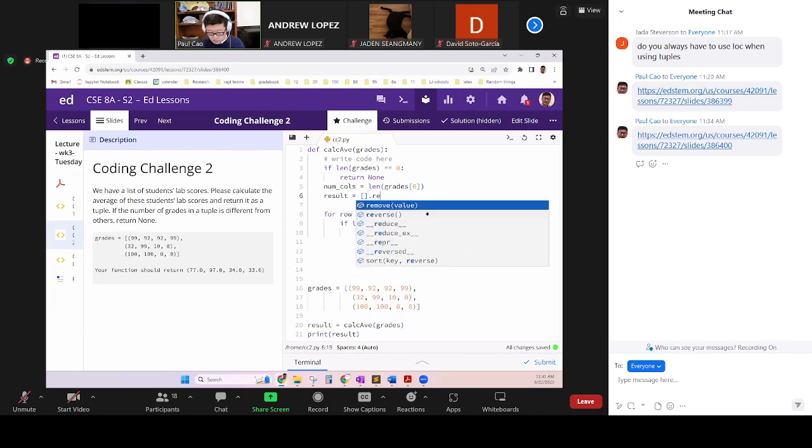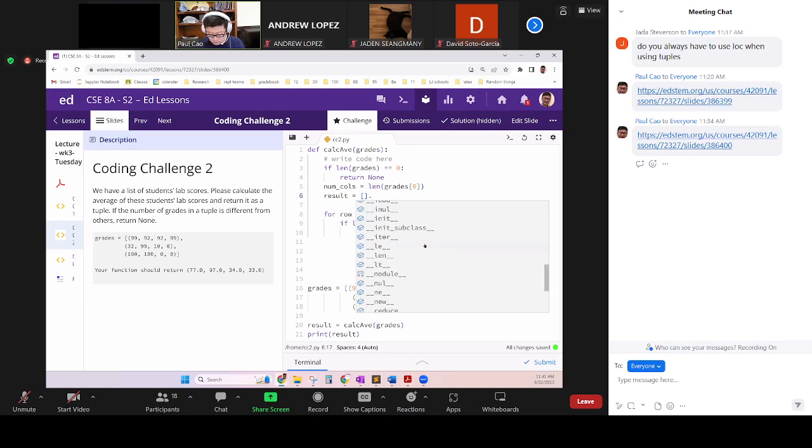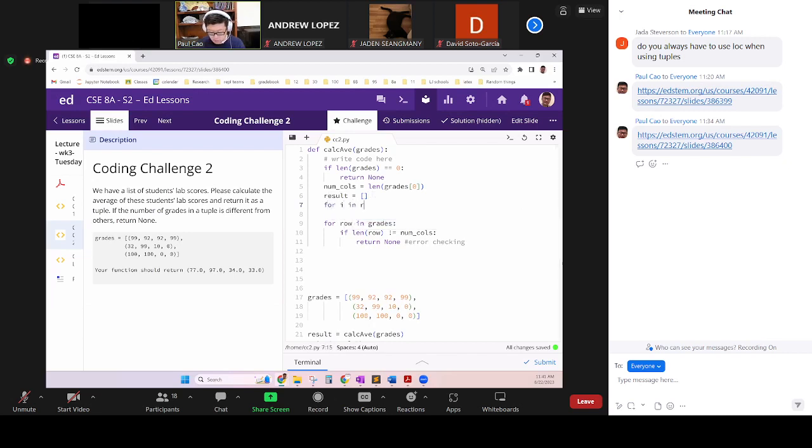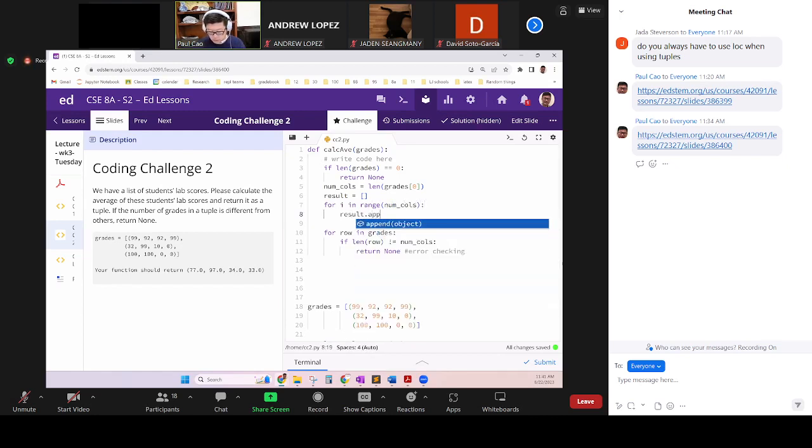Let's see, what is the function that would allow me to insert a bunch of, let's see. No, I'll just use the for loop then. For i in range of number of columns, I'll just do result dot append 0.